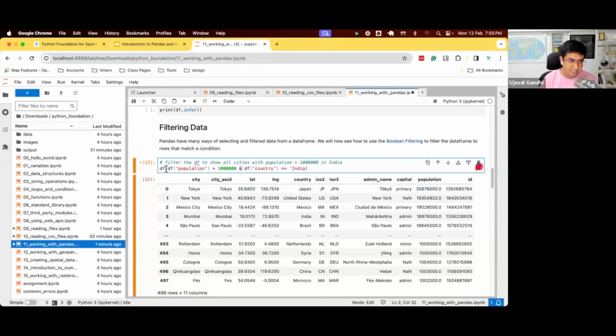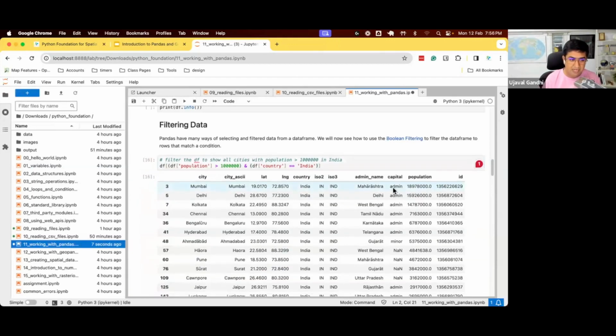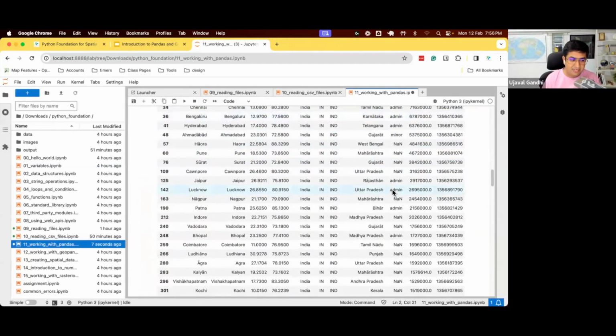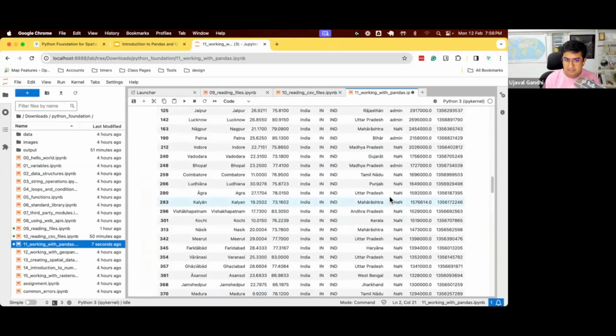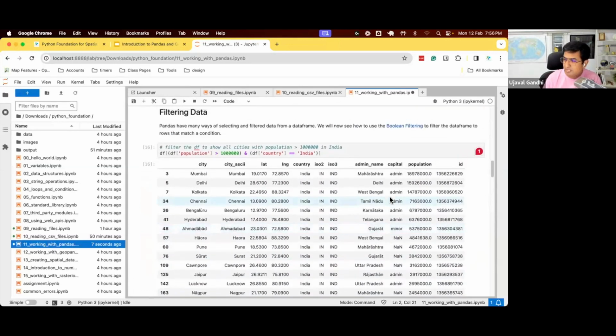So this, and we need to put this in parentheses. So this is the first condition. This is the second condition. So this says check where population is greater than this million, country is India. And now we have all the cities in India which match this condition. Right? So it's just very similar to working with Excel or an attribute query that you do in your GIS.